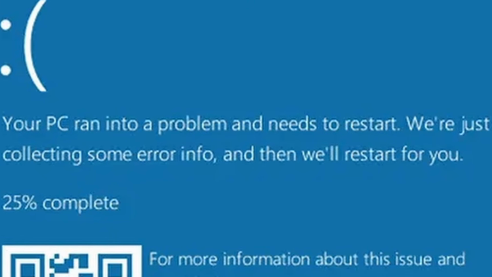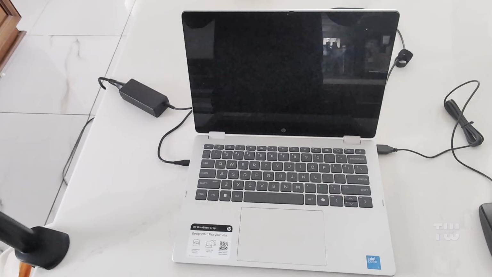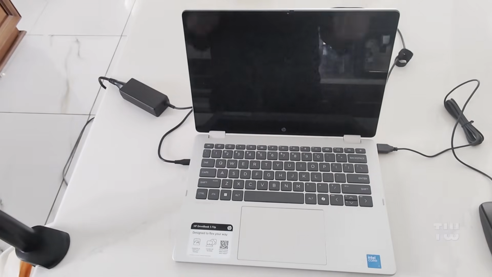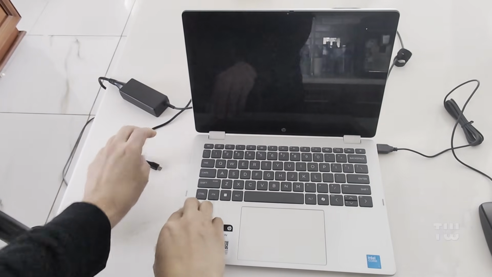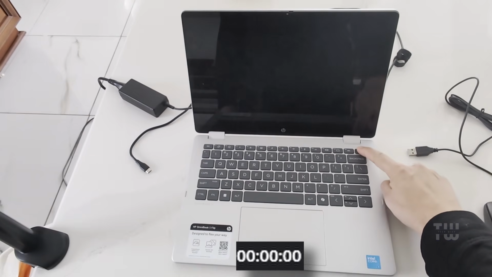So let's get started. Now, before we move into deeper fixes, let's try a quick power flush. This won't fix corrupted Windows files, but it can fix hardware or power state glitches that trigger blue screens. Here's how to do it. Shut down your PC completely. Unplug all cables, power, mouse, keyboard, USB, Ethernet.